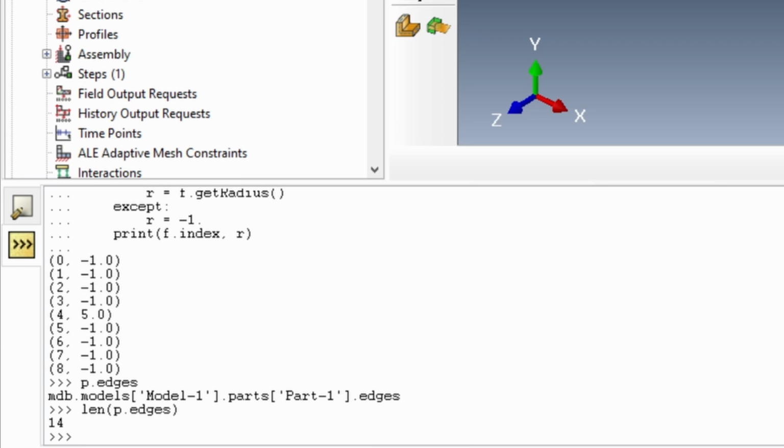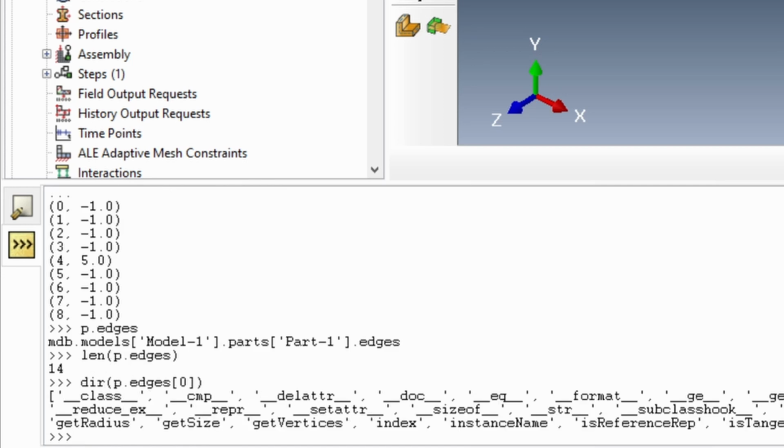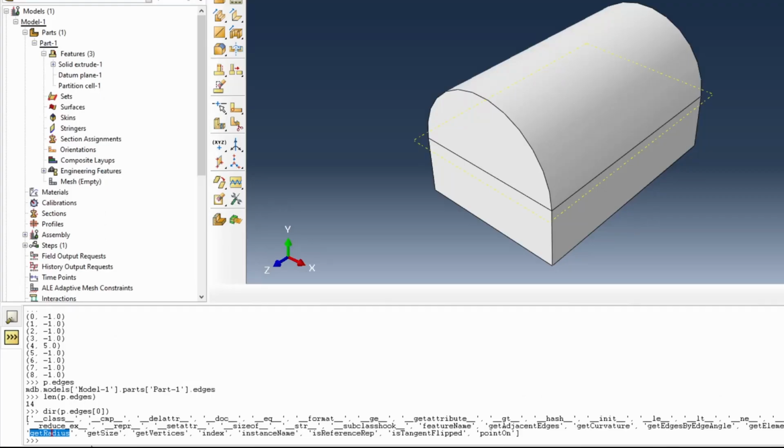And let's see what are the functions that we can use with an edge. So dir p.edges, let's check one edge. Some of them are very similar to the ones we have seen before, such as get vertices, get size, get radius, as before. So in this case, there are 2 edges that have some radius, which are this one and this other one on the back.